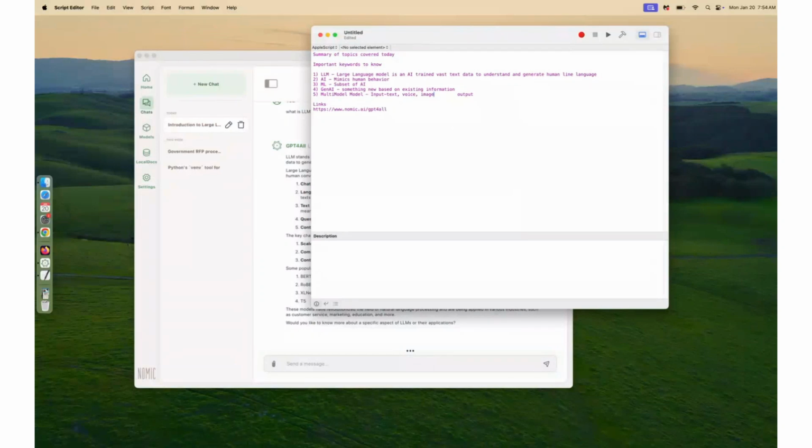And for your question on natural language processing versus LLM, NLP is a field of AI that enables machines to understand and process human language. Whereas LLMs are a more specific type of AI model trained on massive data to generate human-like text. So that is the key difference between them.